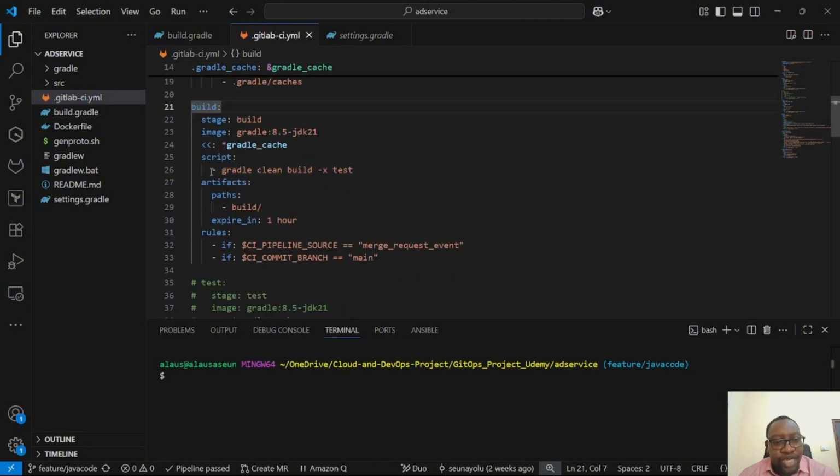Okay, so here we have the Gradle clean build -x test. This -x here is basically to exclude a particular task, because normally if you don't exclude the test, then the clean build will build and then perform some test function as well. So you want to exclude that completely. So that's why you have the -x.